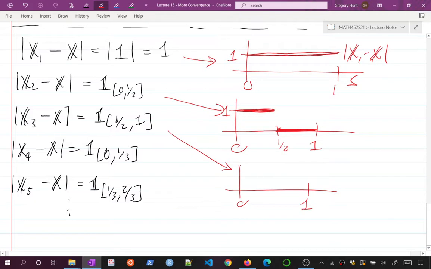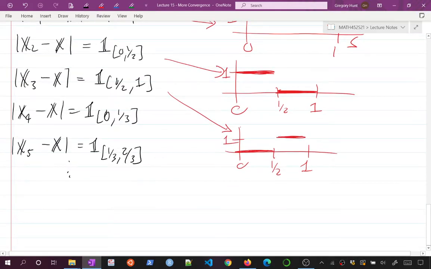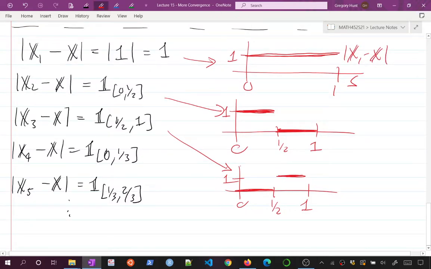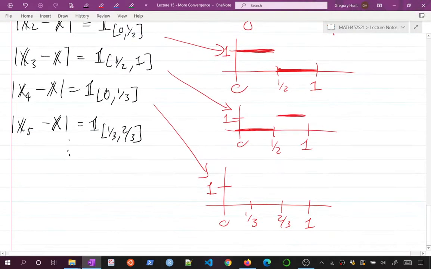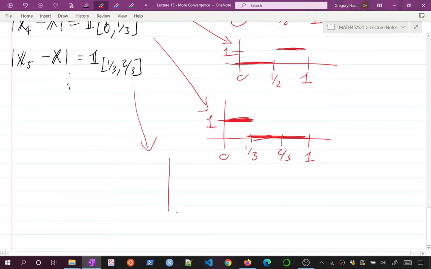0 to 1. This is the indicator that we're in the second half of the interval, so it's going to be 0 for the first part, and then 1 for the second part. And so what you see is that we're just getting these indicators of various segments. Let's do a little bit more. Then I divide my thing into thirds: 1/3, 2/3, 1. This is just going to be the indicator in the first third, and then 0 for the rest of it. Let's do one more: 0, 1/3, 2/3, 1. That's just going to be my indicator that I'm in this middle third here.